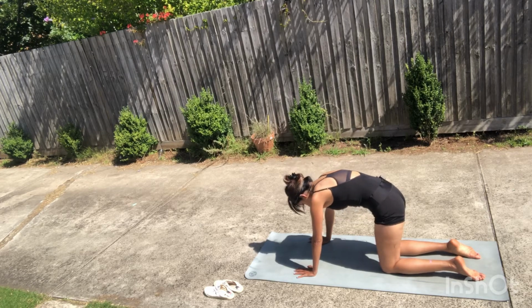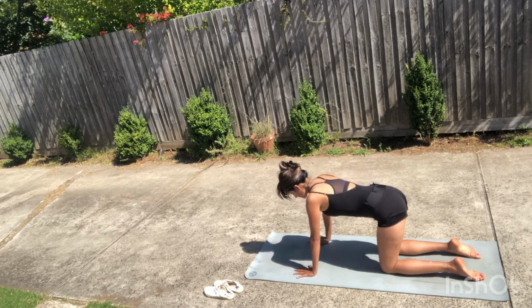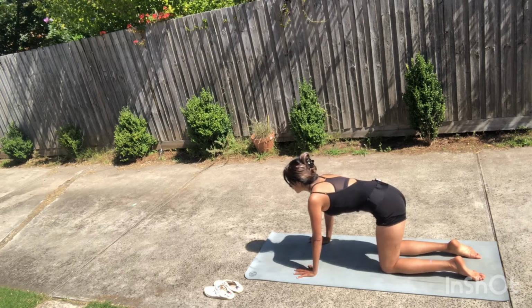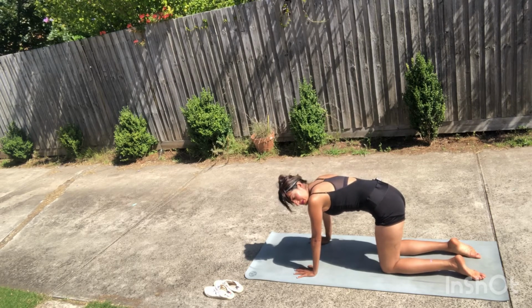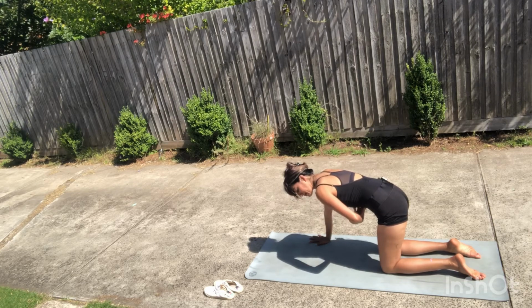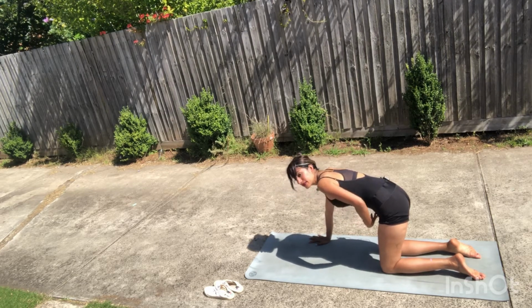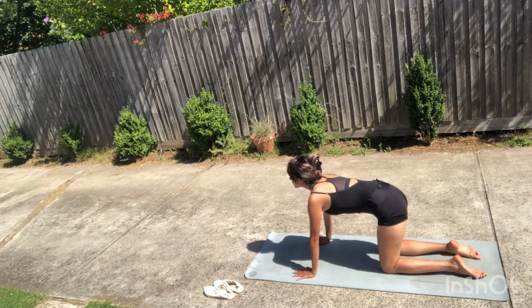Exhale, rounding your spine. Tuck the head in. And inhale, tilt the tailbone, push the shoulders away, look up. And now, coming to tabletop. And as we're in tabletop, we're taking it a little bit slower today. Activate your abdominal core by gently sucking in the belly slightly. And look straight ahead so your neck is gentle.